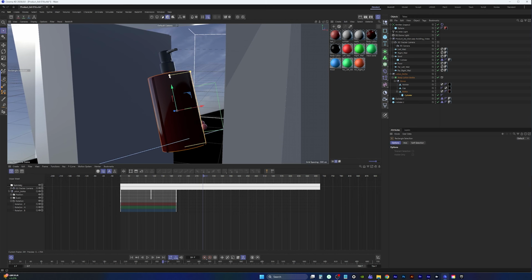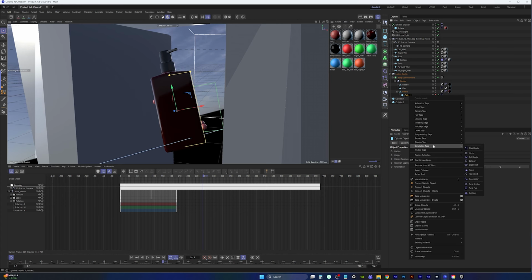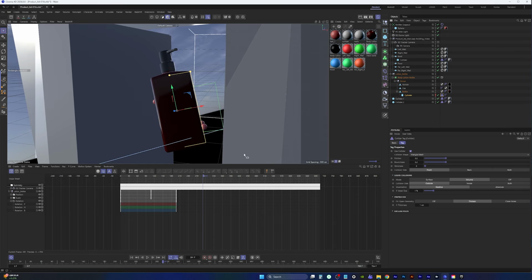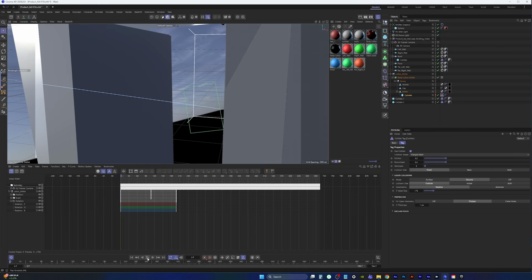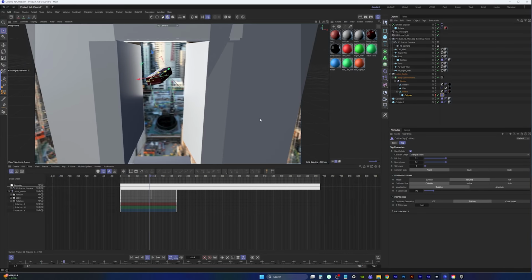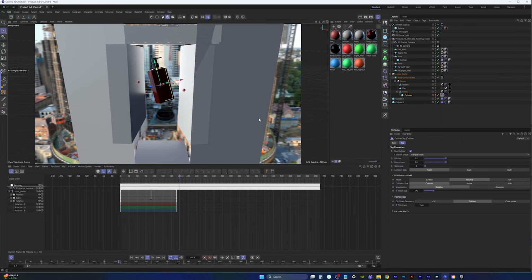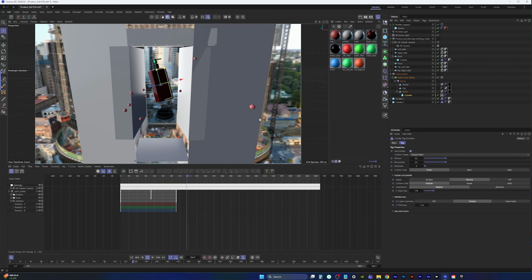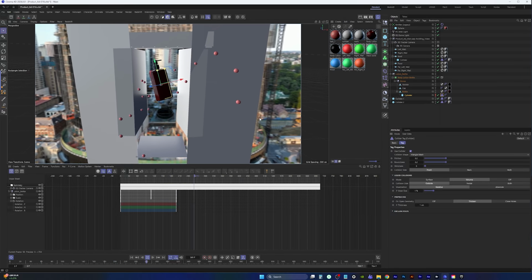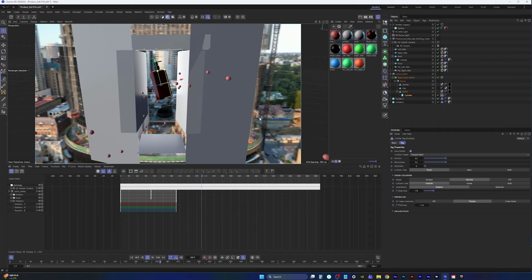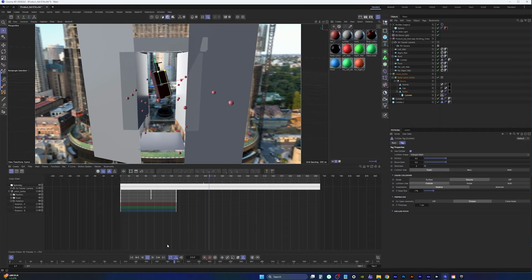as our actual bottle. So now if we turn off the visibility of this and we add a collider tag onto it, hopefully we'll be getting better results for our collisions on our spheres. Yeah, so that's a lot better. We're not getting any spheres sticking to the bottle, so that's much better.